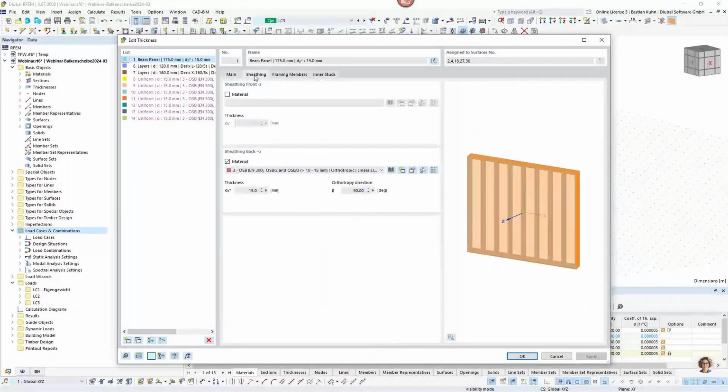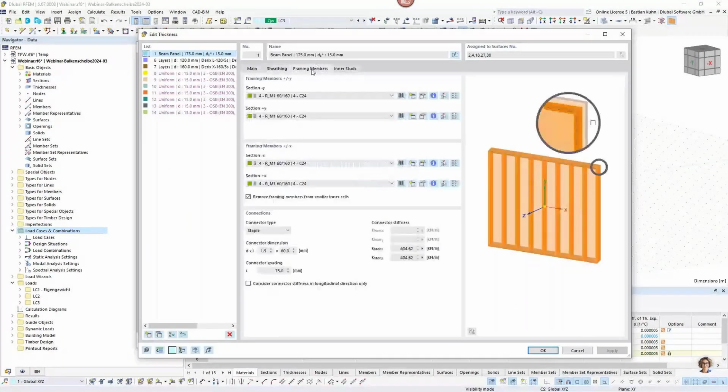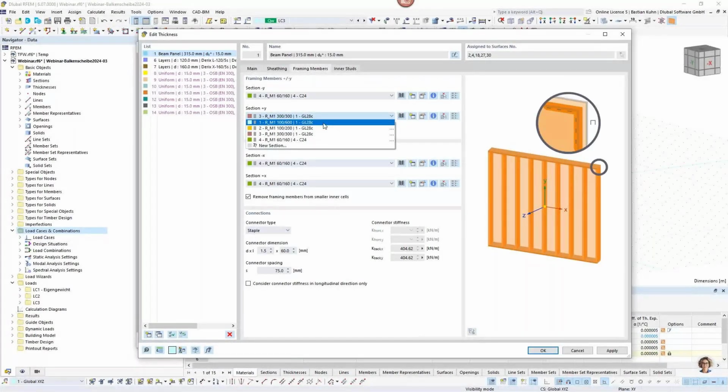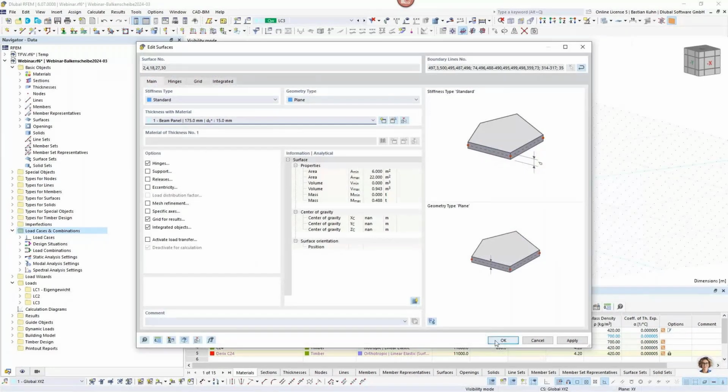Just once again, I've changed the sheeting on the other side, but then it is quite dissimilar to what we've done before. Framing members are the same, and oops, hoppala, sorry. We're also using staples, and I'm now keeping the remove framing members option, and also the distribution, and this offset here is 0. So then I'm generating it and press OK.